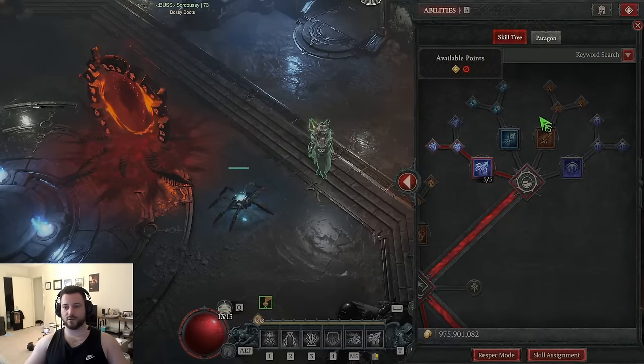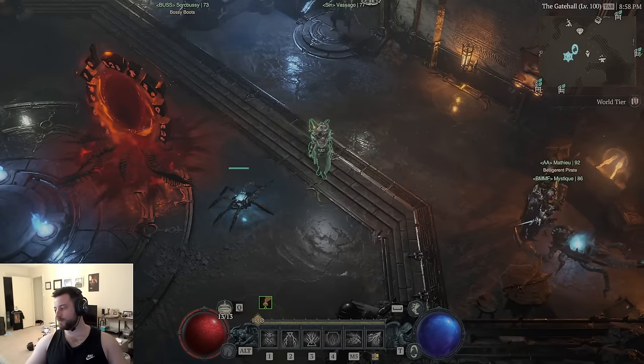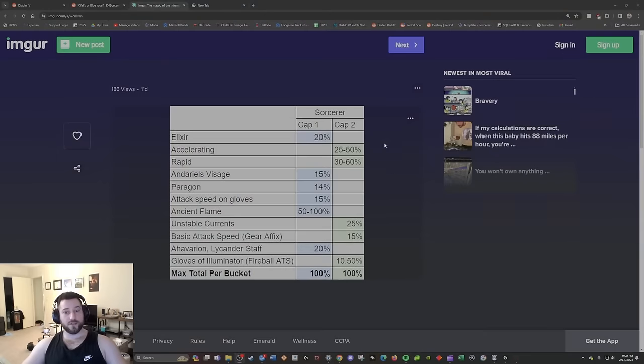So next, let's get into our Paragon board, and I haven't changed it over yet, so one second. One thing I did want to go over first before I do the Paragon board is the attack speed buckets. The way the attack speed bucket works is there's two buckets. They each can get up to 100% max total per bucket. So what we have here is 20% from the Lycander staff, and then 75% from Ancient Flame because it's on the amulet. So we are at 95%.